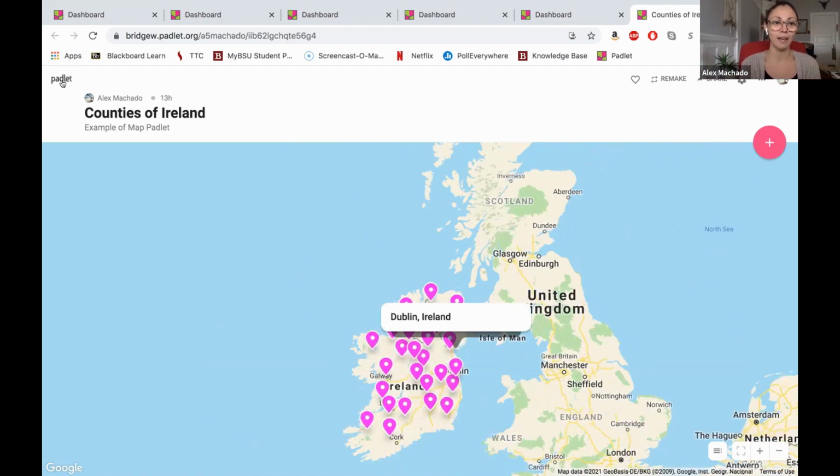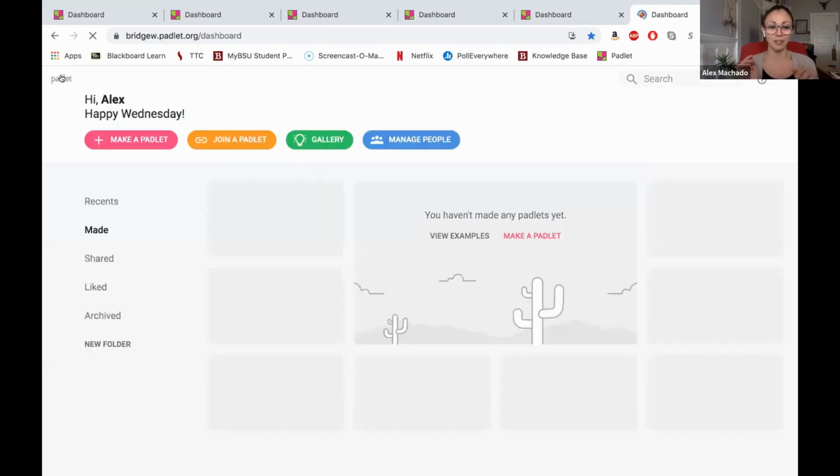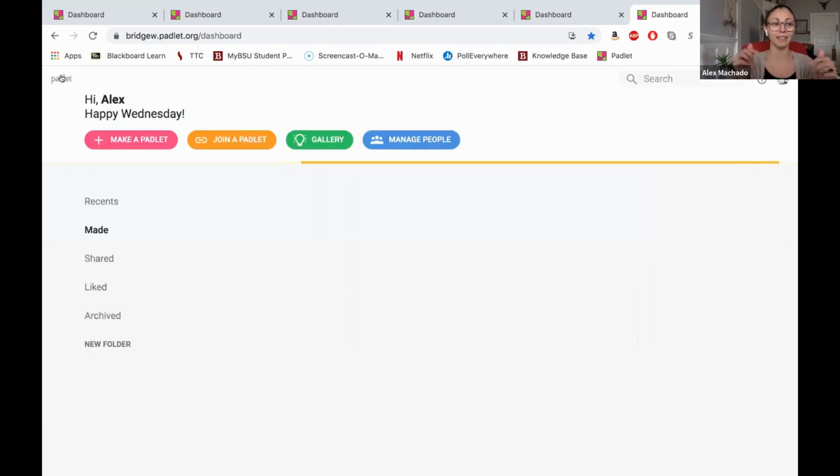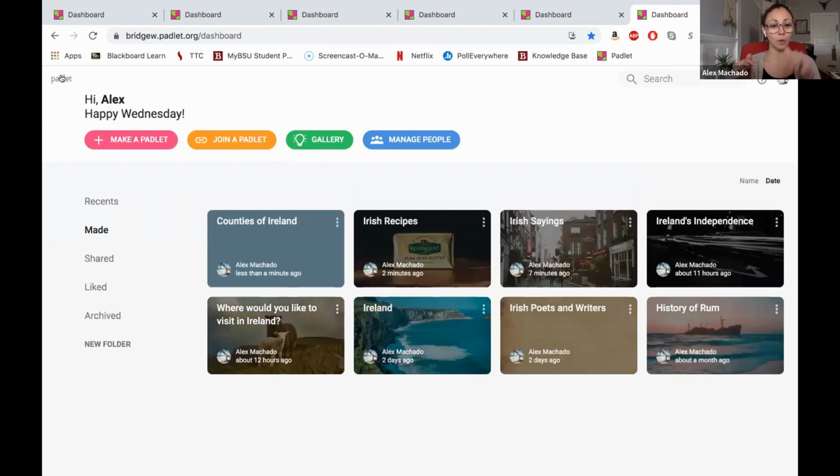I saw a Padlet used for 20 best restaurants in San Francisco, and somebody had made a Padlet and dropped different points around San Francisco and put a little link to restaurants. So this is something you could use personally too for travel. I think it's really great. Let's see.